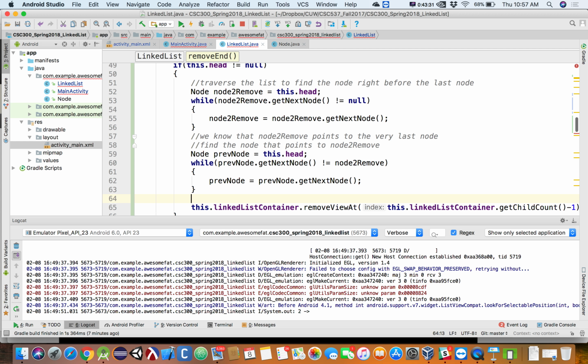So we'll start prev node at the beginning of the list, and we'll keep kicking him down the list until we finally get to a node whose next node points to him.